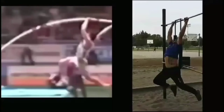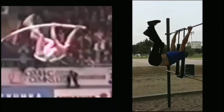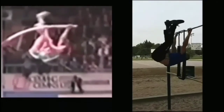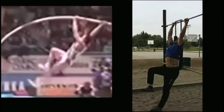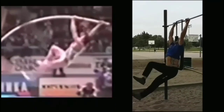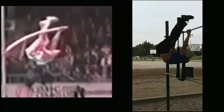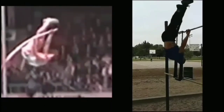In the pole vault, the force application line is between the pole tip and the top hand. The pole is always pushing from the pole tip through the top hand. On the chin-up bar, the bar is always pushing straight up — the force application line is straight up and down. The swing-up rack holds your shoulders in that force application line while the vaulter lifts up. In the pole vault, the shoulders are always in that force application line as the vaulter creates a linear lift parallel to the force application line. Notice the vaulter — the top arm is always pointed at the pole tip, remaining in the force application line, allowing the pole vaulter to add a linear lift to the inversion process.